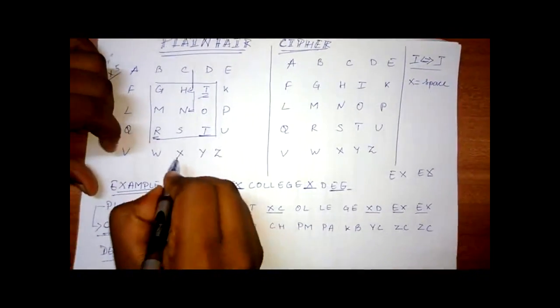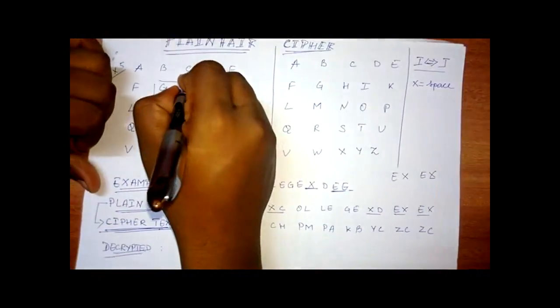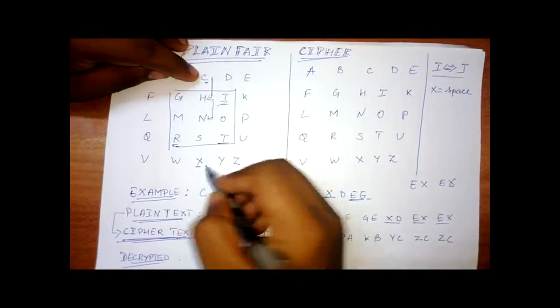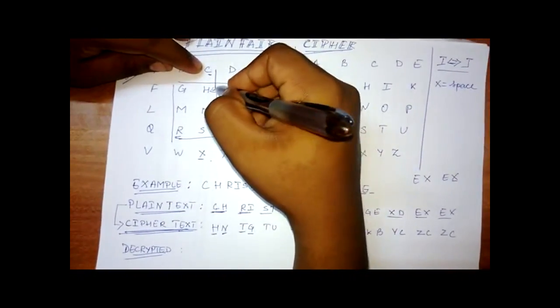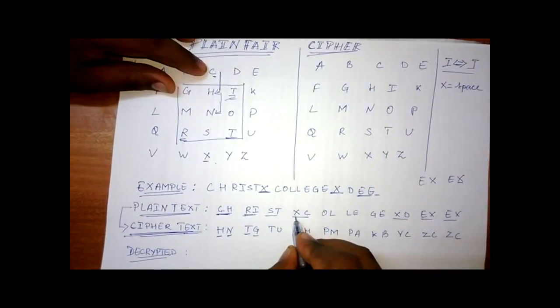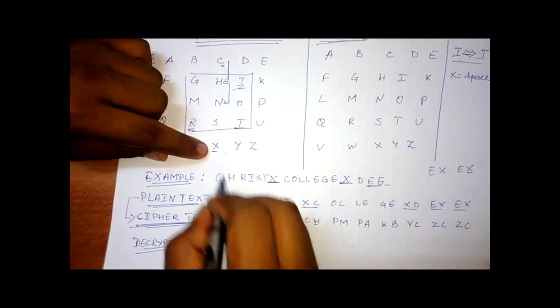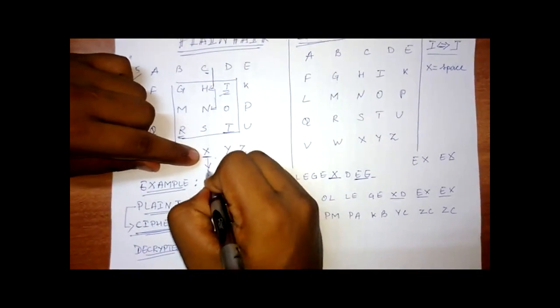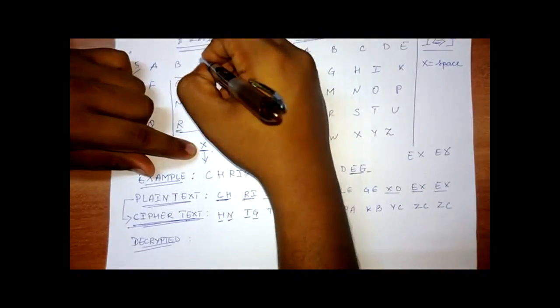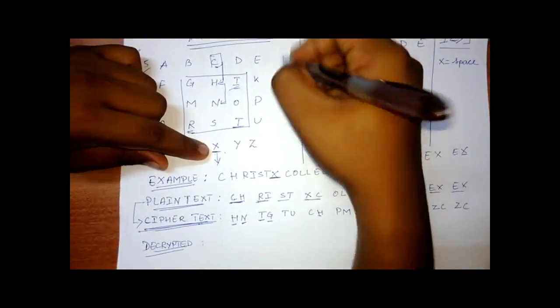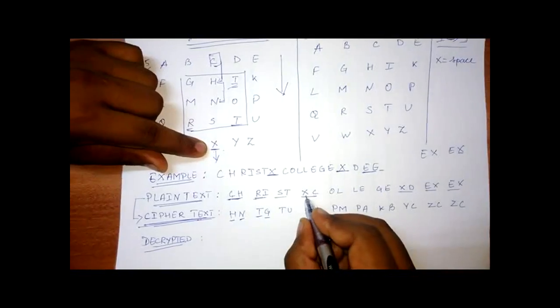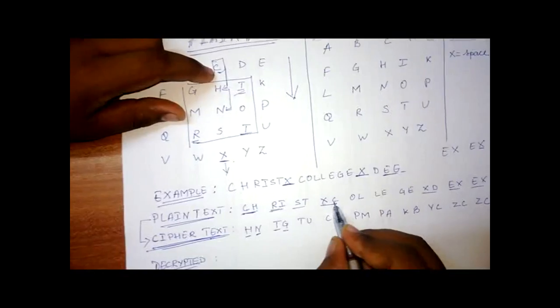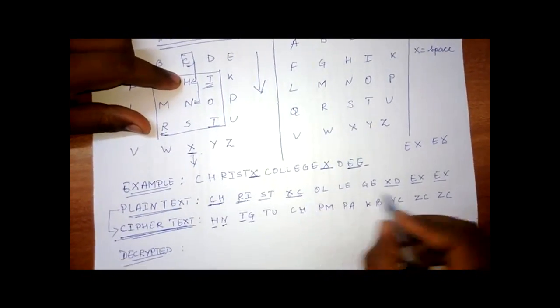Now, the space thing. When you have X and C. So we have X here and C here. Now here also X and C are in the same column. So we'll come one step down. So C becomes H. C becomes H. Now when you see X, X is the last element here. So we'll come down. When you come down, that becomes C. C is the first element here. So this forms a top down approach. Fine. So X and C. So X becomes one step down. That is C. And C comes one step down. That is H. Same way for all the elements.